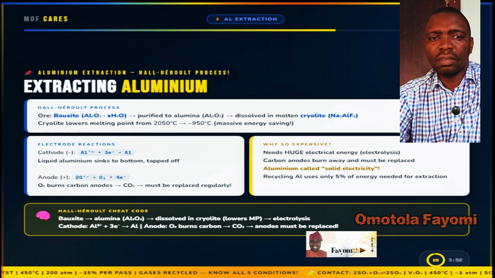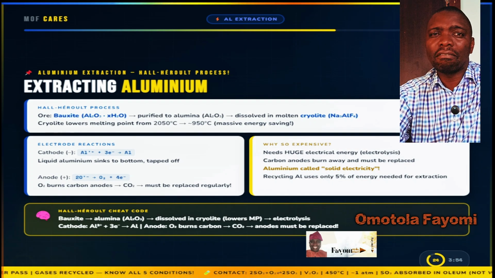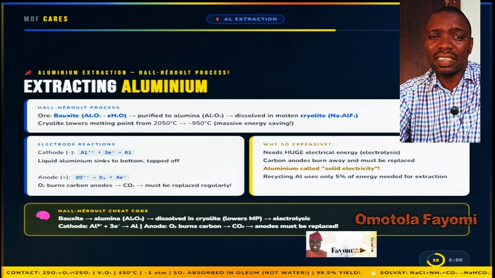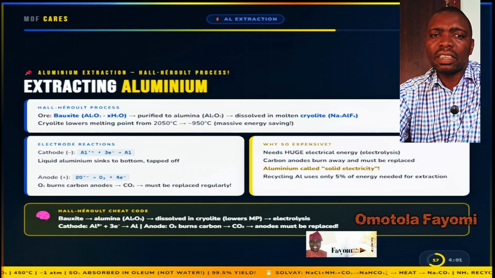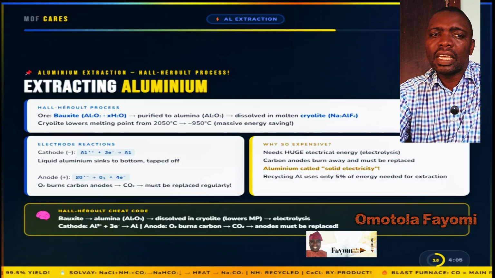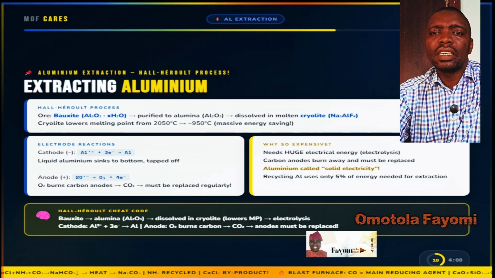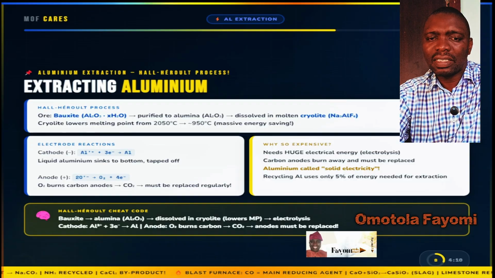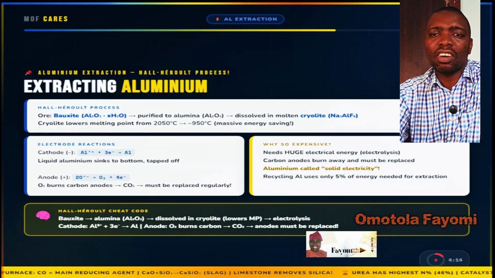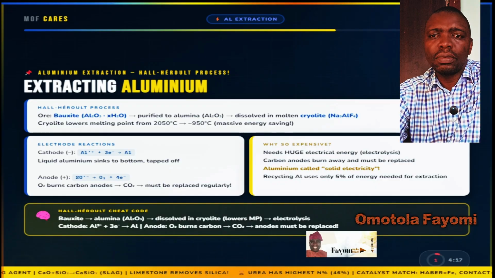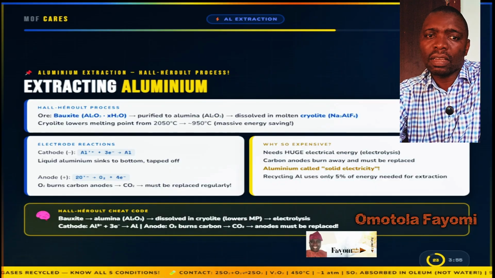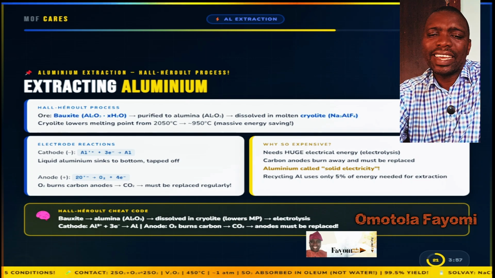Here is the key challenge: aluminum oxide melts at 2050 degrees Celsius. Impossibly high to maintain industrially. The breakthrough is dissolving alumina in molten cryolite, that's sodium aluminum fluoride, Na3AlF6, which lowers the operating temperature to about 950 degrees Celsius. This makes the process economically viable. At the cathode, aluminum ions gain 3 electrons and are reduced to liquid aluminum metal. Al3+ gives Al.